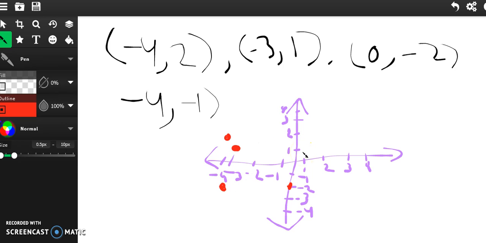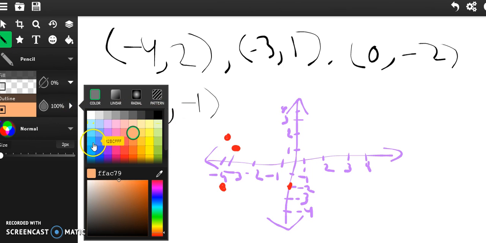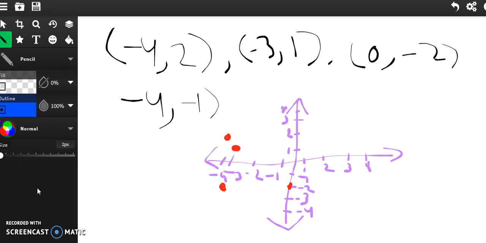So is this a function? The vertical line test, basically, what it does is I'm going to take out my pencil, and I'm going to use blue. What it does is it just measures if there are 2 points on the same line. Let's look. So what I can do is I could just draw lines and see if a line has 2 points on them. That would mean that there's one domain value and 2 ranges for that, which would not be a function. Let's look.